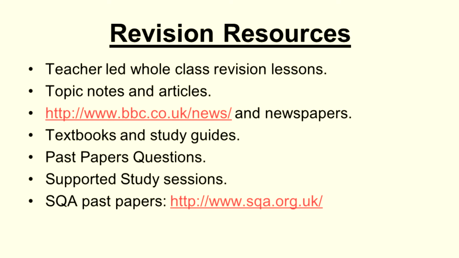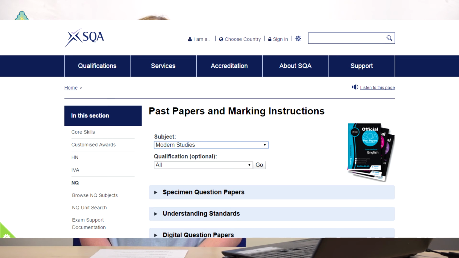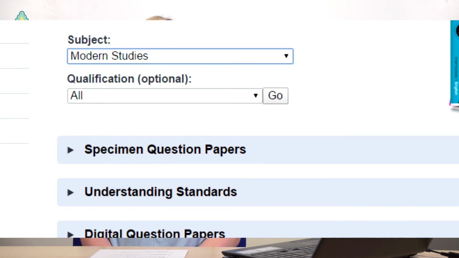Another useful website in order to get past papers is the SQA website. Pupils can go on and they can bring up past paper questions, and they can complete any of these as additional practice. They should obviously primarily focus on the ones that haven't been covered in class, but they could also redo the past papers that they have done in class and perhaps haven't been given the best grade.